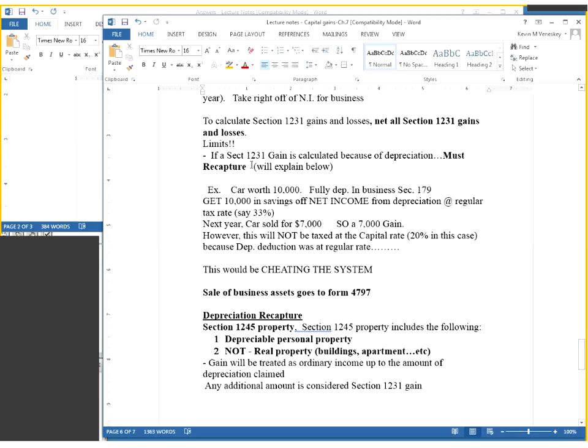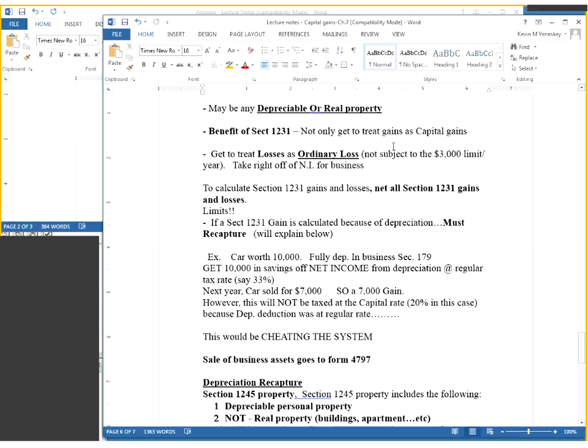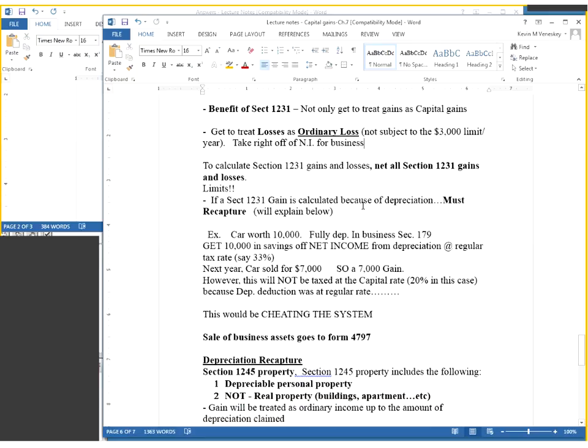Okay, Section 1231 gain. So if you have a gain, it's treated just like a capital gain. You get the lower bracket on that gain. However, if there is a gain and it's due to the fact that you took depreciation, then it's like you didn't really have a gain. You have to add back whatever you took as depreciation before you get to use any Section 1231 special gain treatment. The amount of gain up to your original basis is all regular income, taxed at regular income rates.